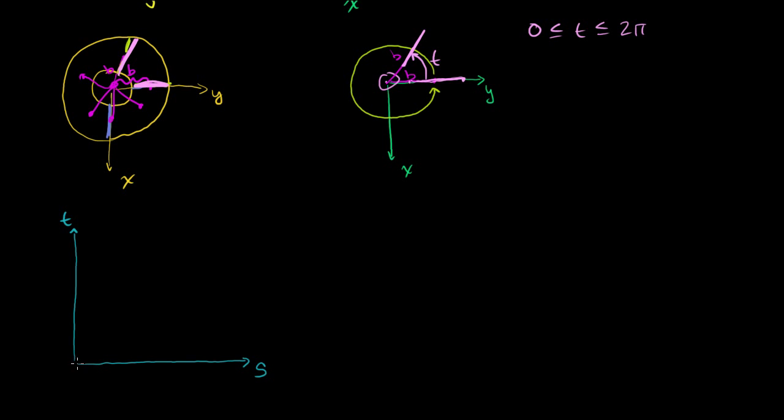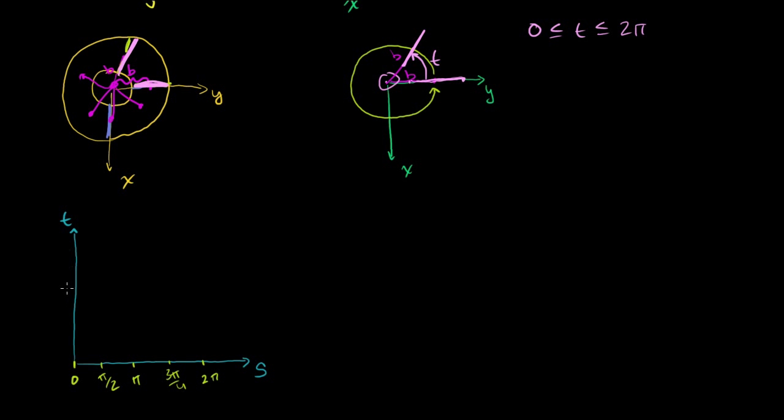So when s is equal to 0, and we vary just t, they're both going to vary between 0 and 2 pi. So this right here is 0. This right here is 2 pi. Let me do some things in between. This is pi. This would be pi over 2, obviously. Pi over 2. This would be 3 pi over 4.